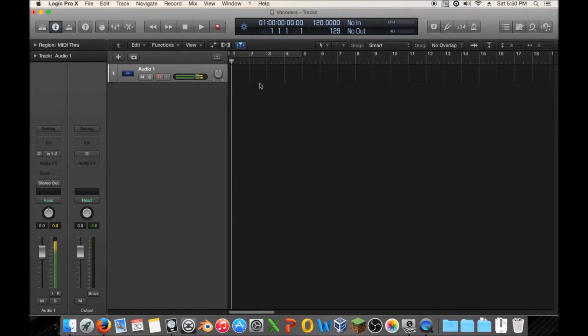So normally I drop an audio file in here when I'm working with vocals, except in the case of vocoders, you actually don't need to worry about the quality of the vocals because they're essentially just shaping the synthesizer, and really the quality of the singer or talker doesn't matter all that much. Even the deepness or tone of their voice is pretty much irrelevant. So I'm just going to record some here. Let's take this at 128 just because.